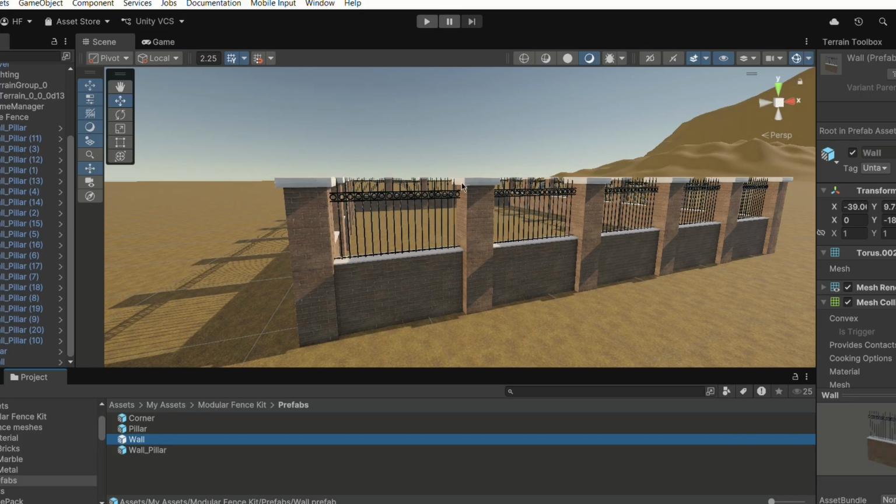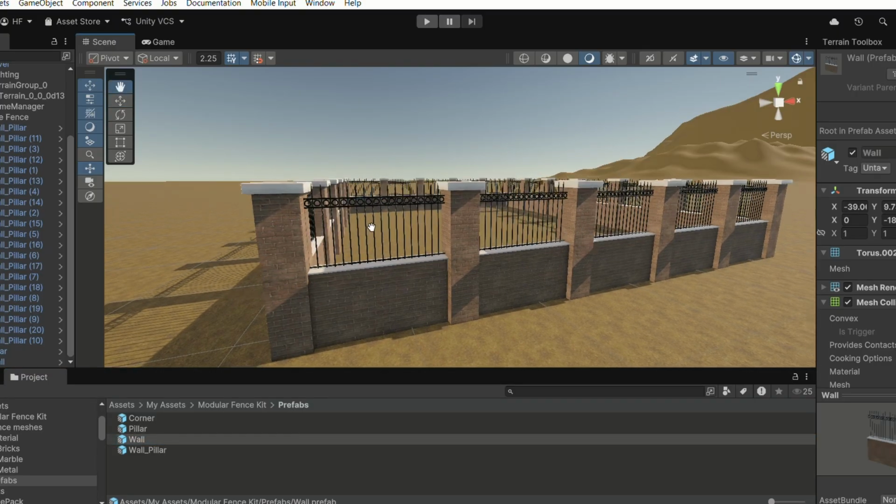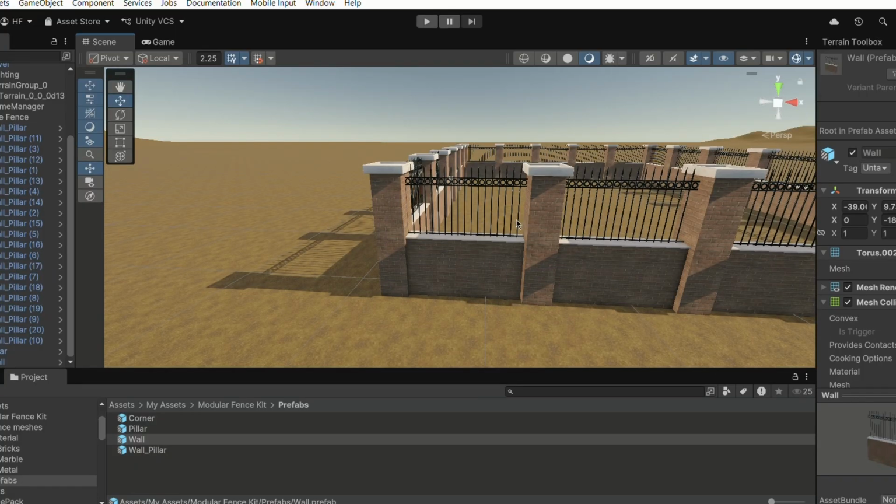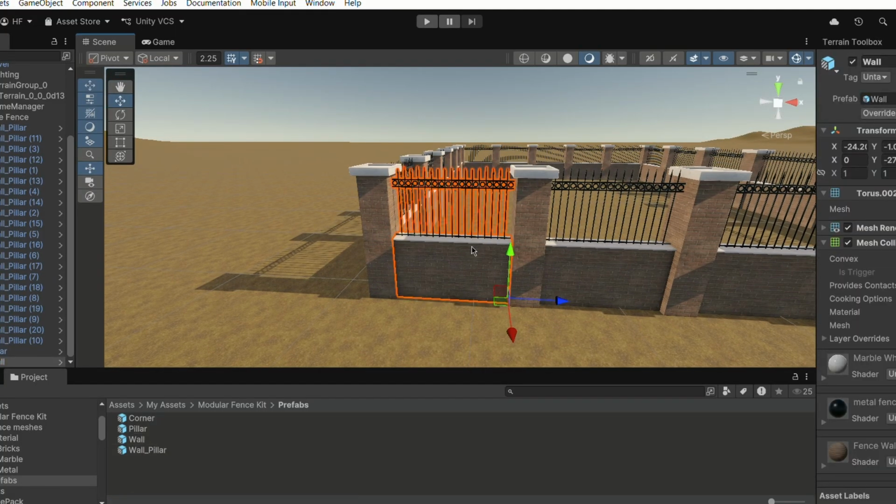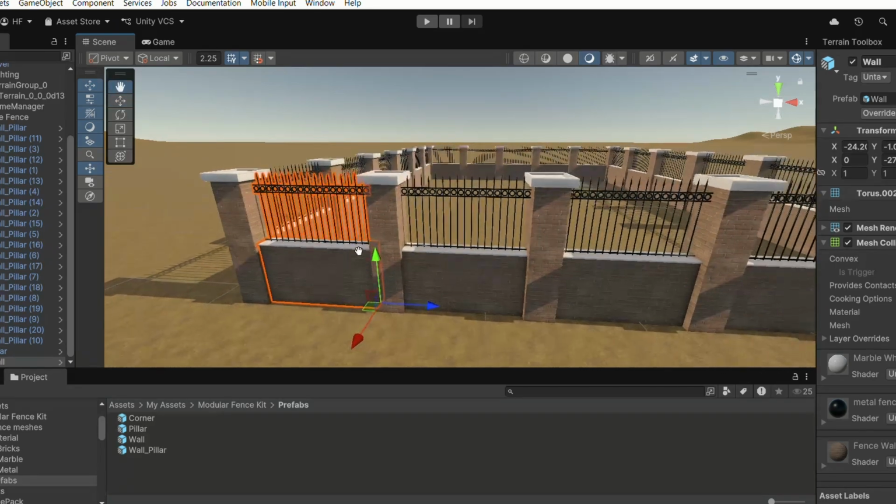You can build a fence only with the wall pillar and the pillar, but you might need the wall depending on how you build it. I mean, it's something for you to see. If you see that you need an extra pillar, you add it. If you see that you have an extra pillar and you need to use a wall and delete one wall pillar, you can do that.